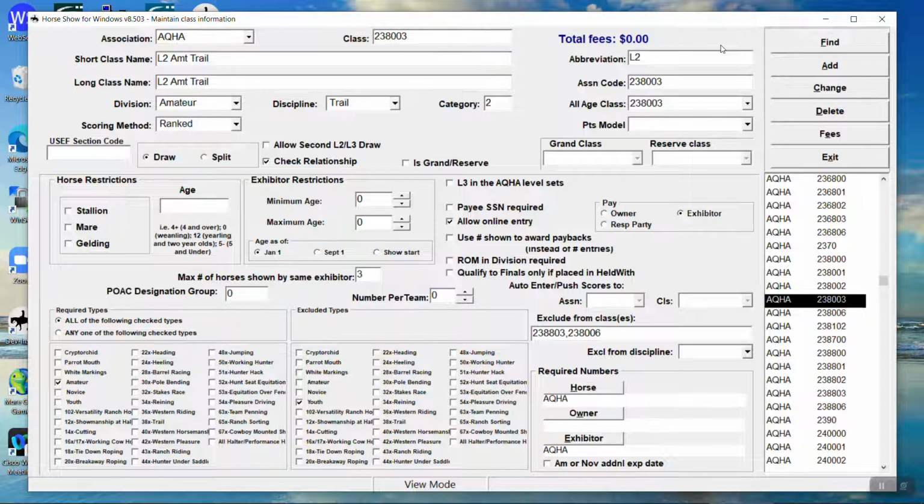Right, Fast Announce shows the abbreviations as well, and so that's been very helpful for checkout and closeout. And those are automatically in there. The L1, L2, L3 are automatically in there. I think NSBA is probably automatically in there. But if you're adding new classes, or if you have all breed classes, or your local association classes, jackpot classes, things like that, anything that you guys are adding, obviously it won't have anything in there.